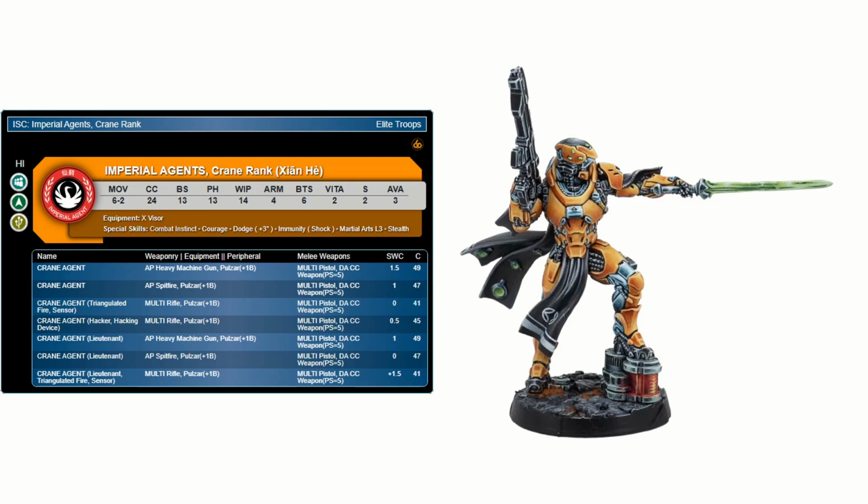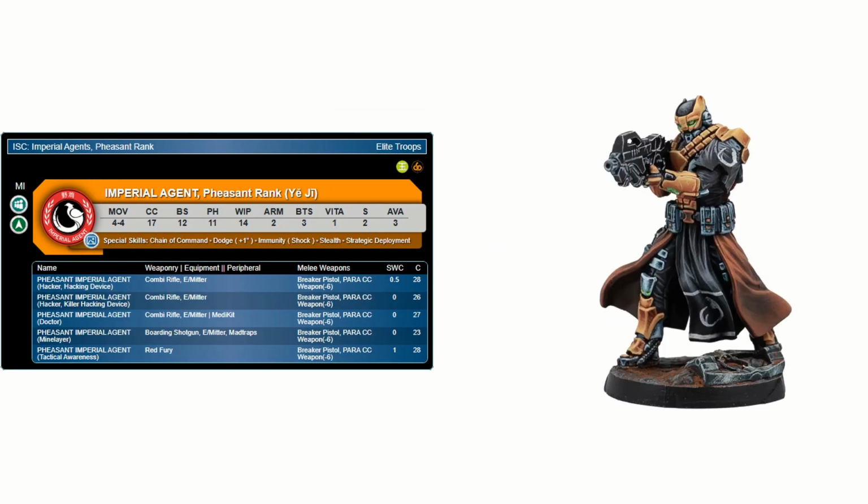But yeah, a very handy unit, very, very pokey, very, very shooty, and will take some work to dislodge if you try and hack him with that BTS 6. Especially if you start putting fairy dust on them, it starts becoming disgusting. Anyhow, so Imperial agents, we love them. They are your beat stick. You will beat people with them a lot.